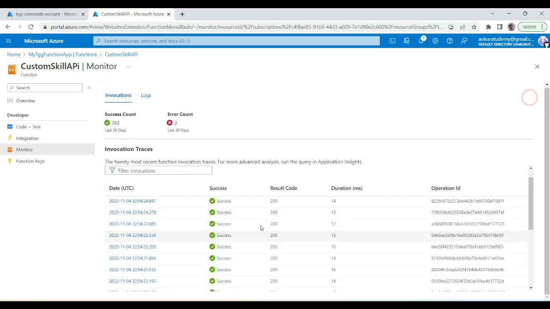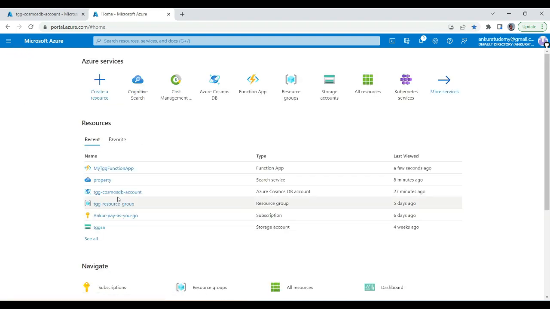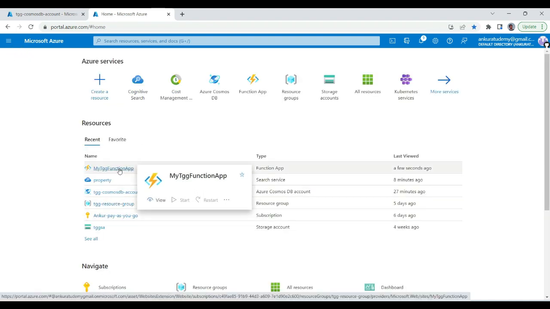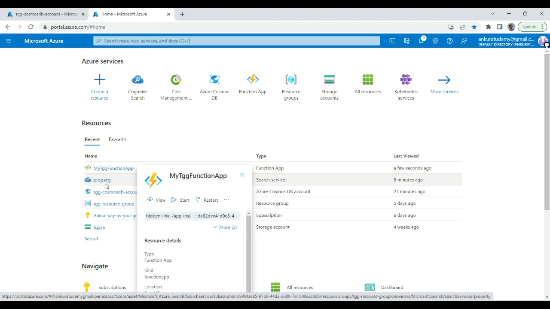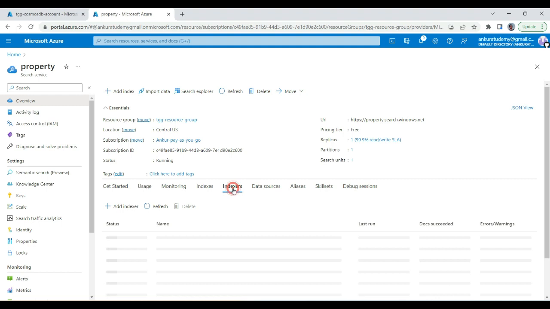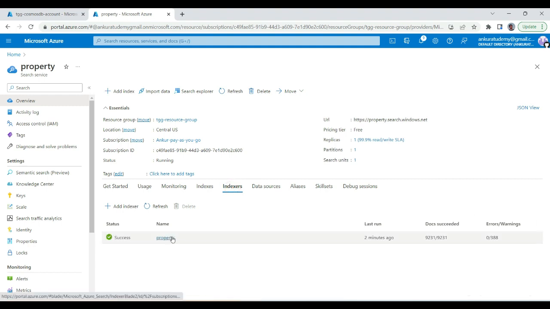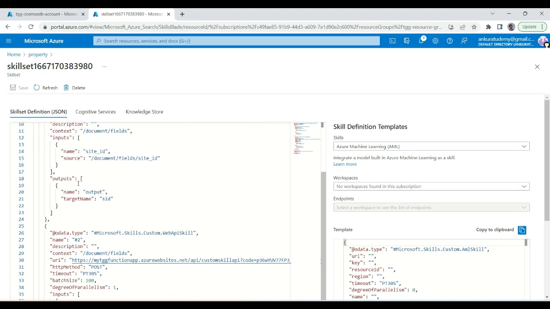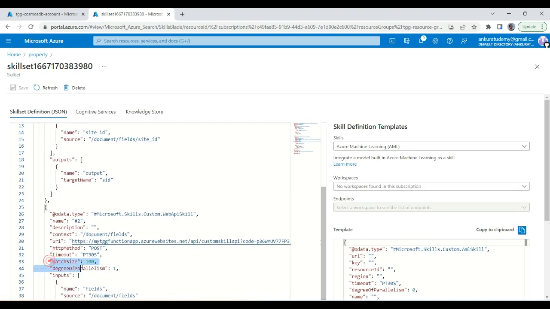Now based on this data, you can also estimate the batch size value and the degree of parallelism for your skill set. If your function app is able to handle more executions, you can increase those values in your skill set. So you can always toggle these values to get maximum throughput for your application.